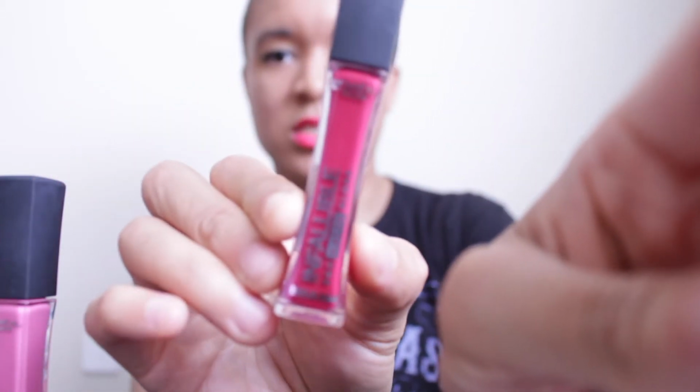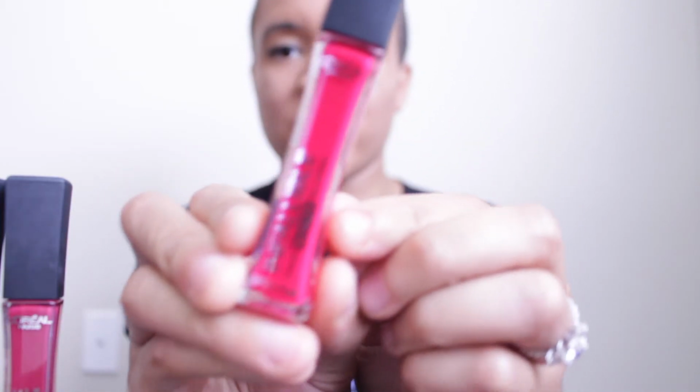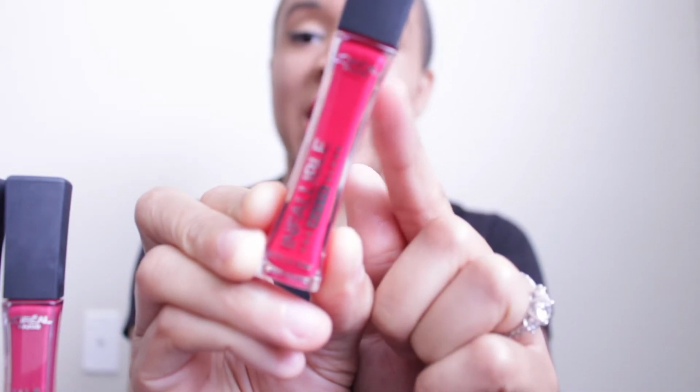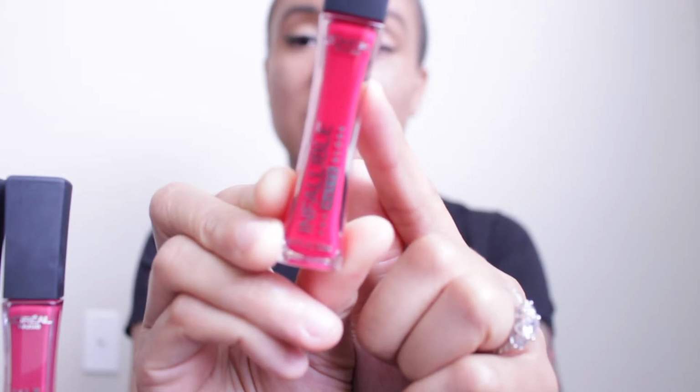And then I have this one called Rouge Envy, which is really, really gorgeous. And then L'Oreal, oh, this one is called Aphrodite Kiss. This is a hot, hot pink, which I actually need to take out of my go-to makeup because this is not a color that I just go to. So I'm gonna remove this in a little bit. All right. And so those are those four right there.